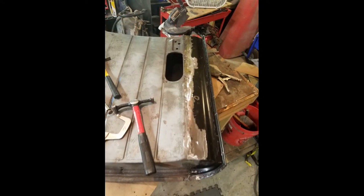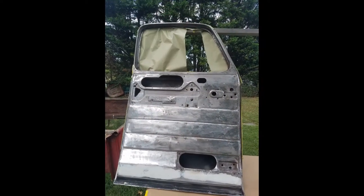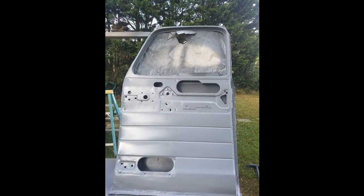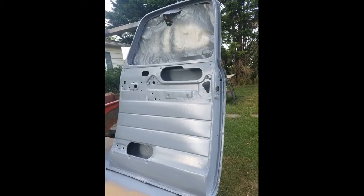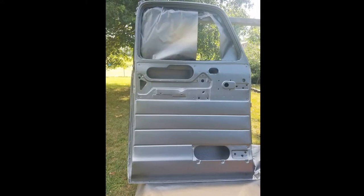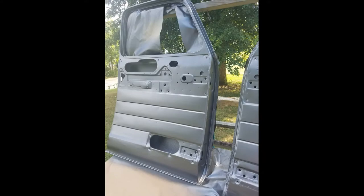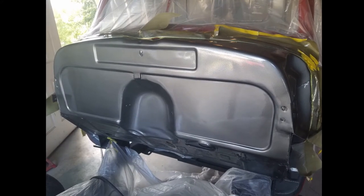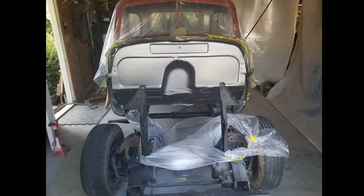All right, guys, we are working on the bottom doors here. Basically did the inner skin. I went ahead and did all the body work, primed, and we also put that gunmetal paint on the inside of it as well. We left the outside red. That's the firewall, how we smoothed it.